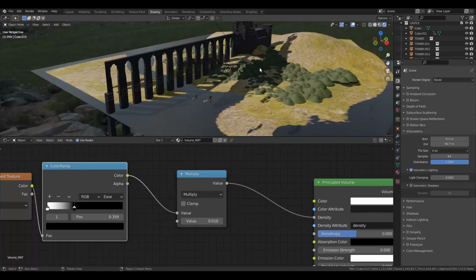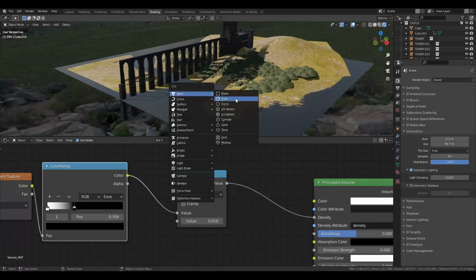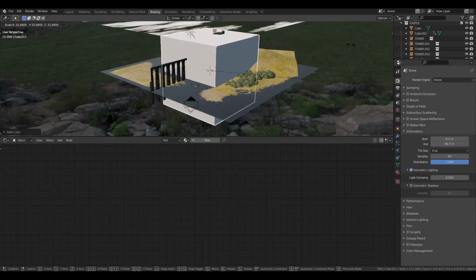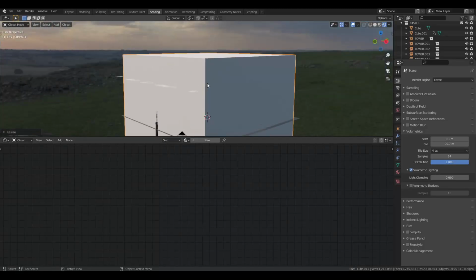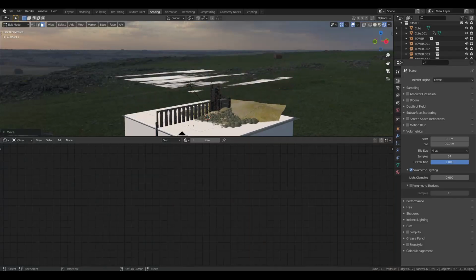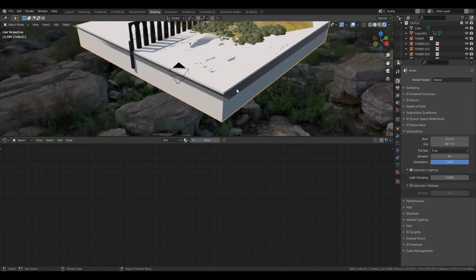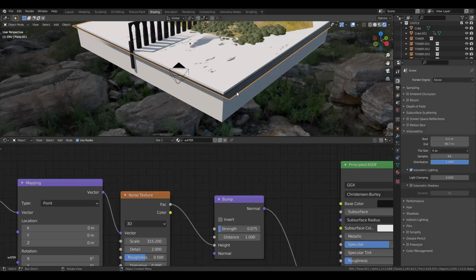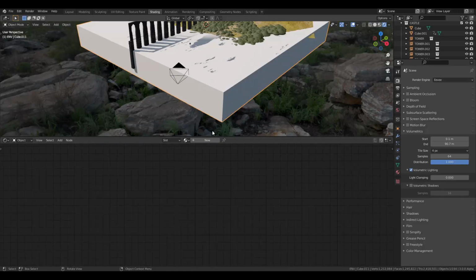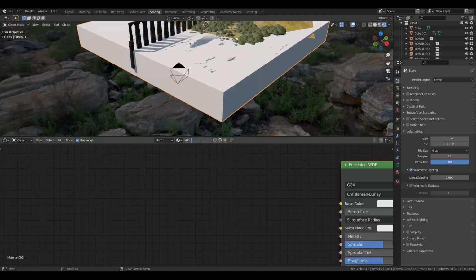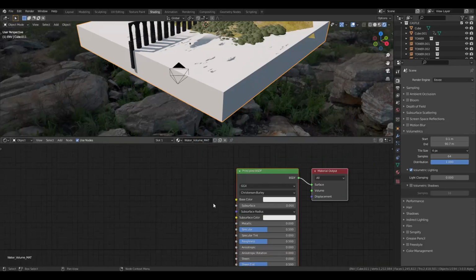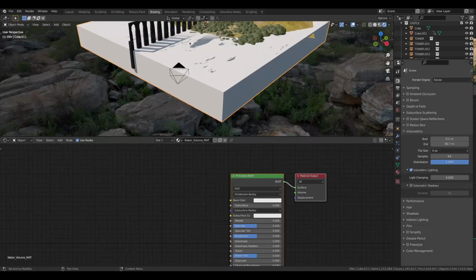Cool. Then we'll do something similar for the water here. We will create a cube also for the water, like that. And then we will just adjust that there and create some kind of area like that. And then here, I'll just hide my water plane for now. And then I'll create a new material. I created my water volume mat. There we go.